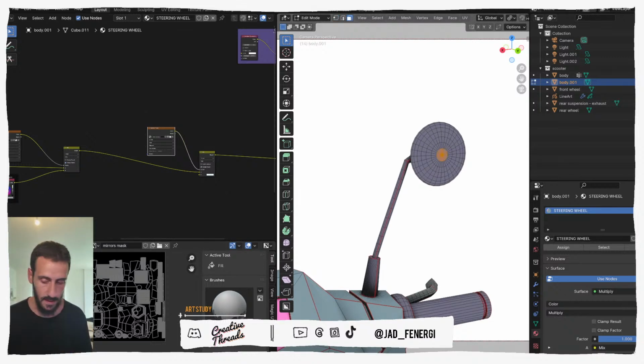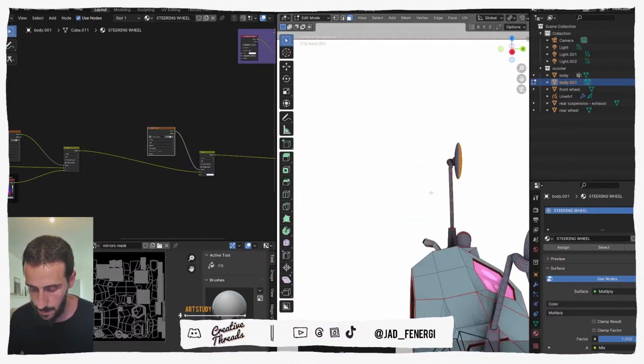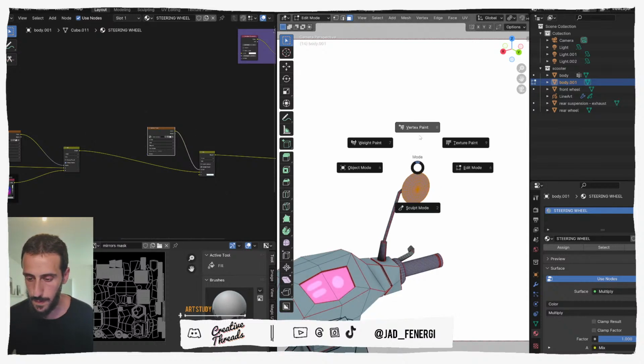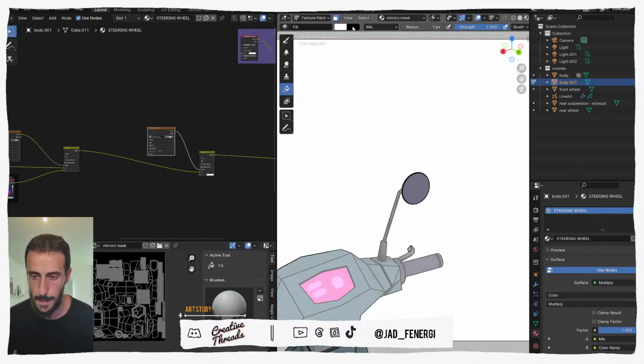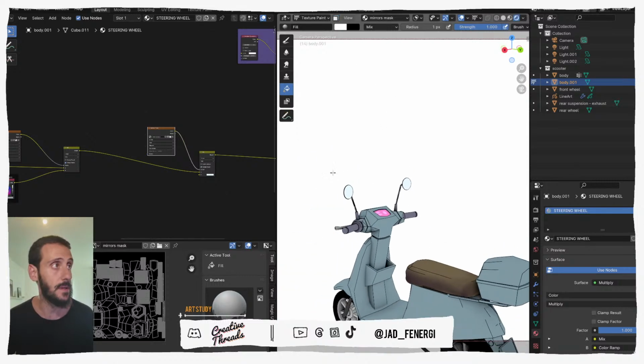Just 1 second, I think I changed the performance of my laptop. So Control numpad plus, and stop where you want to stop, it's your call. Then go back to texture paint and just fill bucket this thingy. And now you have a mirror.